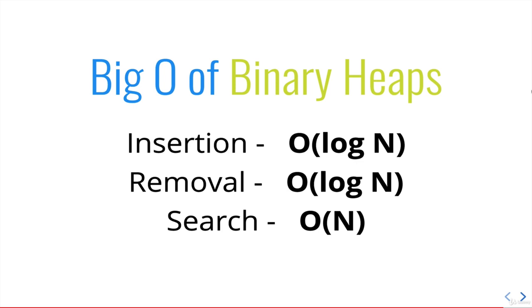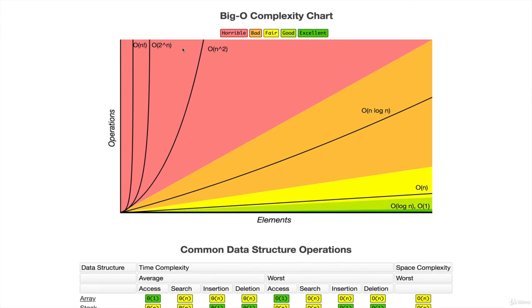So remember, from a binary search tree, that is very quick when we compare it to all the other standard big O's that we've seen. So all the way down here in this light green, not the dark green, but the light green. As n grows, the amount of time that it takes to insert or to remove something from a binary heap grows slower. It grows at the rate of log n approximately. So let's talk about why that is.